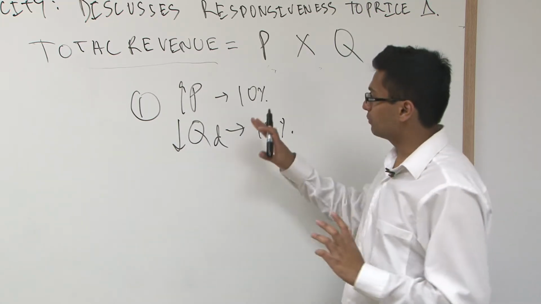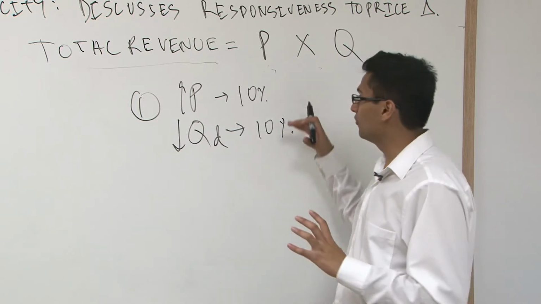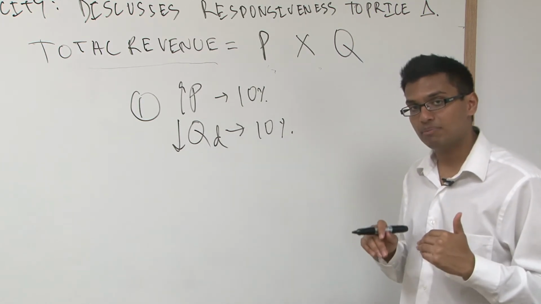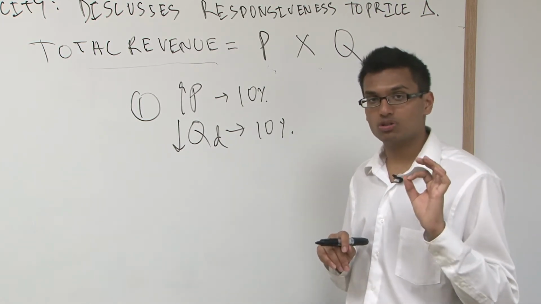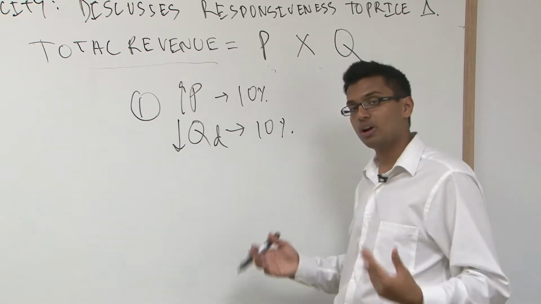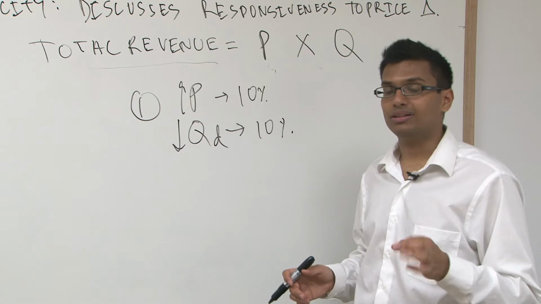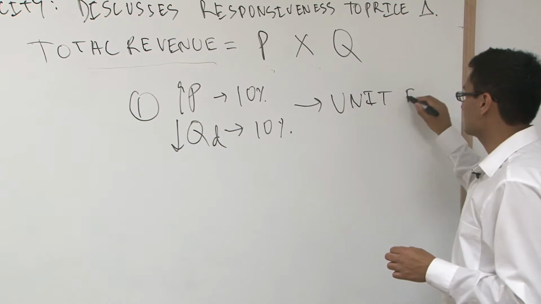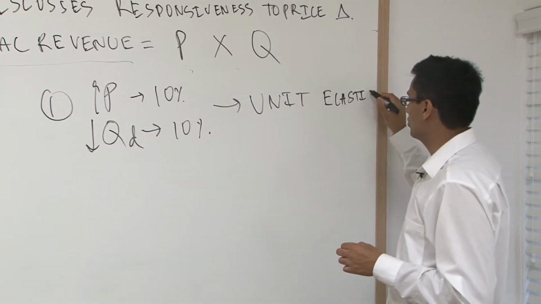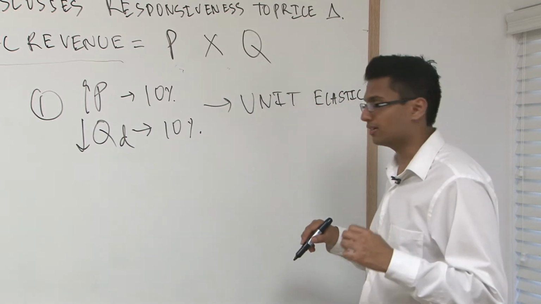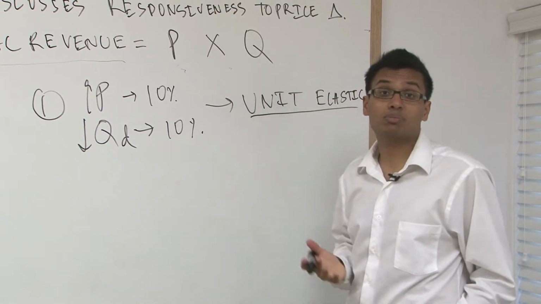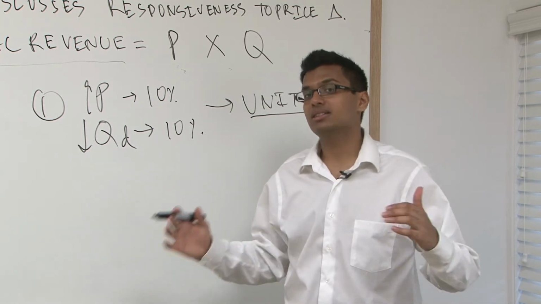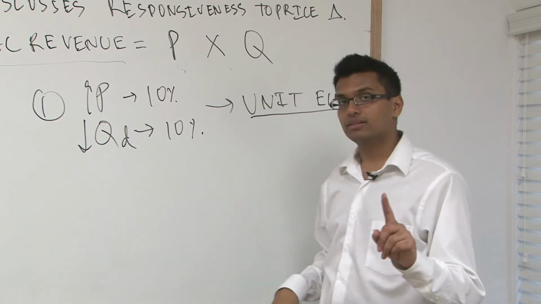Understand that when the price and the quantity changes are equivalent to each other, it's 10% up, 10% down, my price and quantity change the same. We describe this as a proportional change, because my price and quantity change the same, or it's called unit elastic. Don't worry if you don't understand this for now, because I'm going to dig into more details. It's basically unit elastic. Some call it a proportional change, because it's proportional: 10% price goes up, 10% quantity demanded goes down. All right, that's my first one.